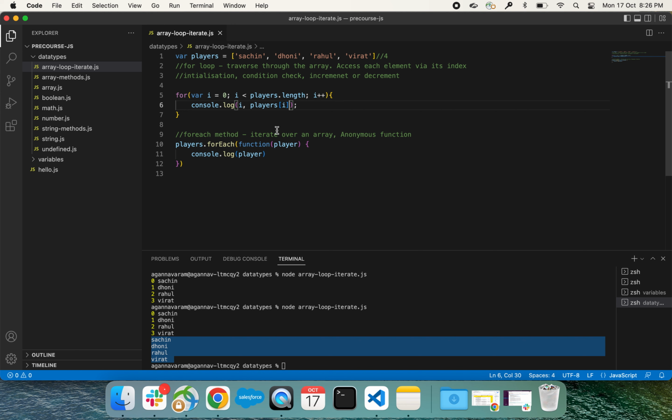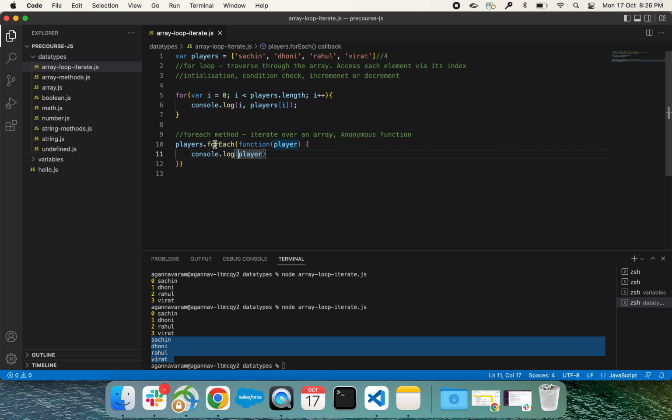But whenever you are using the for each method, which is an iterator, we don't have to worry about the index, or we don't work at index level. We don't care what the index is, whether it is 0, 1, 2, 3. For each method will inbuilt take care of all those indexing levels, and it will also take care of initialization, condition check and increment or decrement as well. So we don't have to worry about all these three things in the for each method. Hence it is very popular.